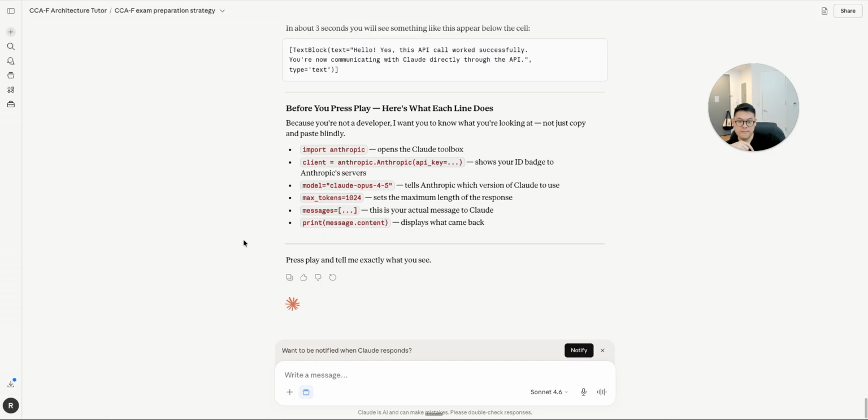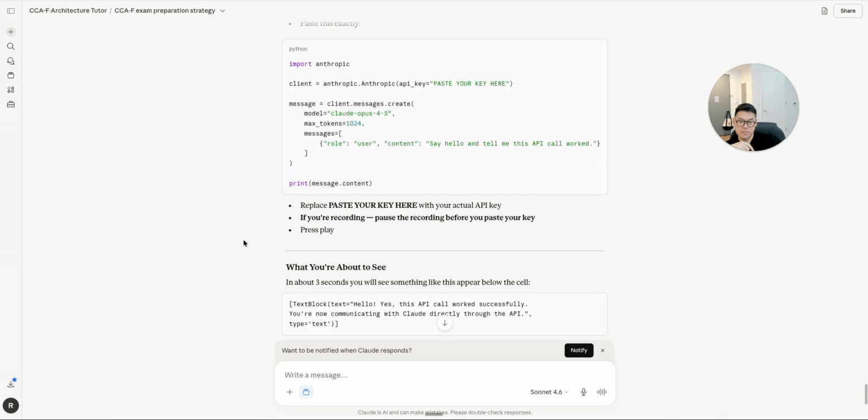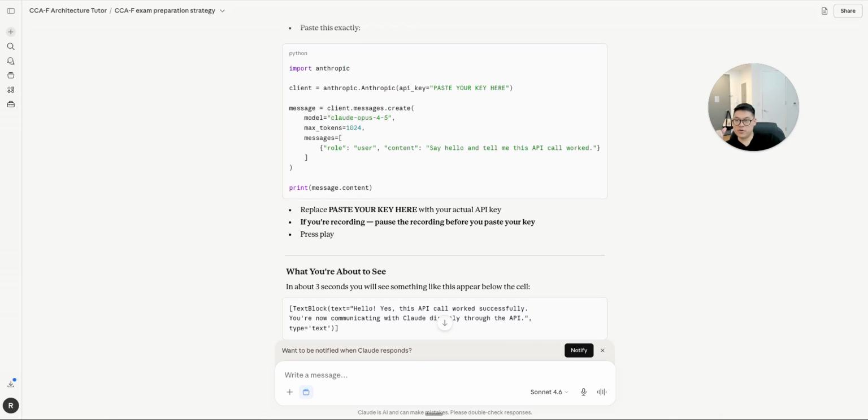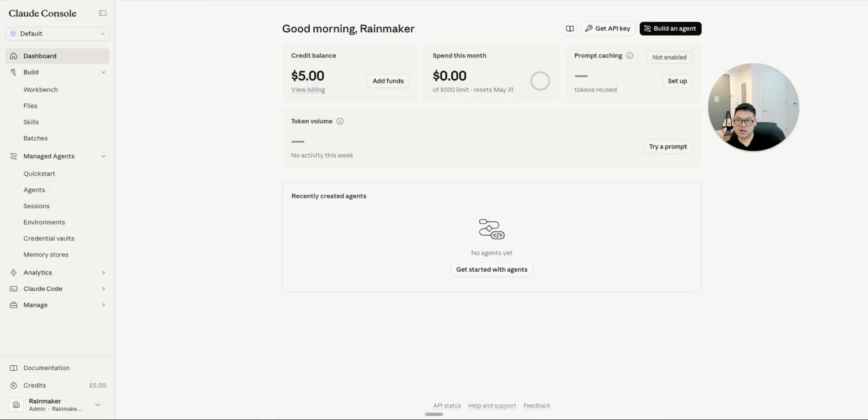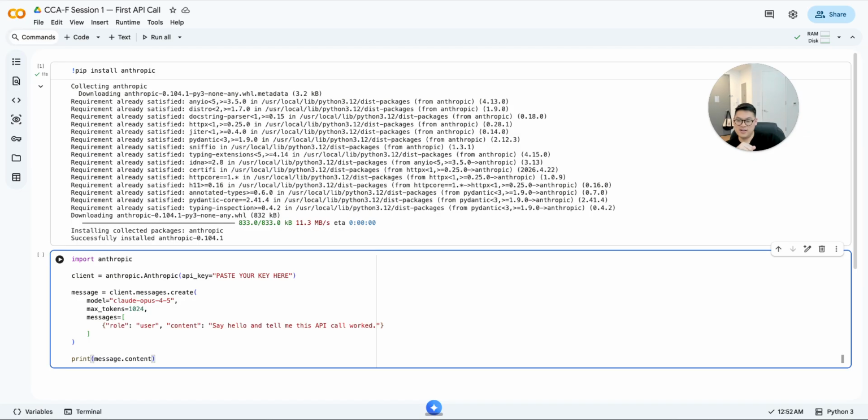Okay, all right. So I'm going to go here. So now I'm going to go back. And I already have this. So I'm assuming right now, I'm going to go ahead and actually get my API key here, which unfortunately, this is not OnlyFans. I cannot show you this. So I'm going to get the API key, and where it says paste your key here, I'm going to go ahead and actually paste my key here.